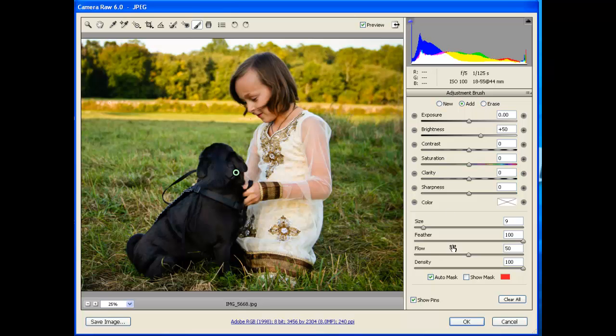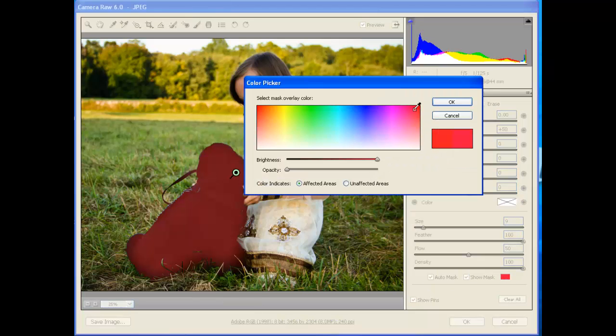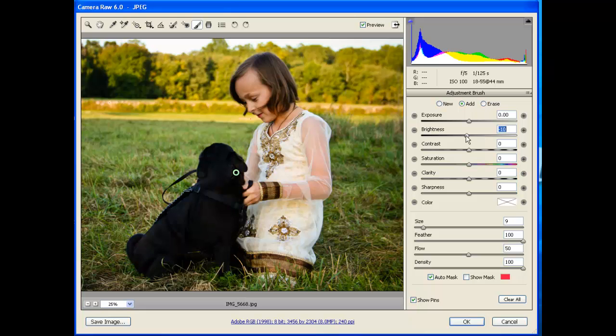Okay, now watch how cool this is. If I hit show mask, it will show me the part that I'm affecting. It's red because I chose red as the color of the mask. You can choose any color you want. I'm going to hide that now. And here's what's so cool. Once the mask is drawn, I can actually lower, darken, or brighten and just get it right where I want it.